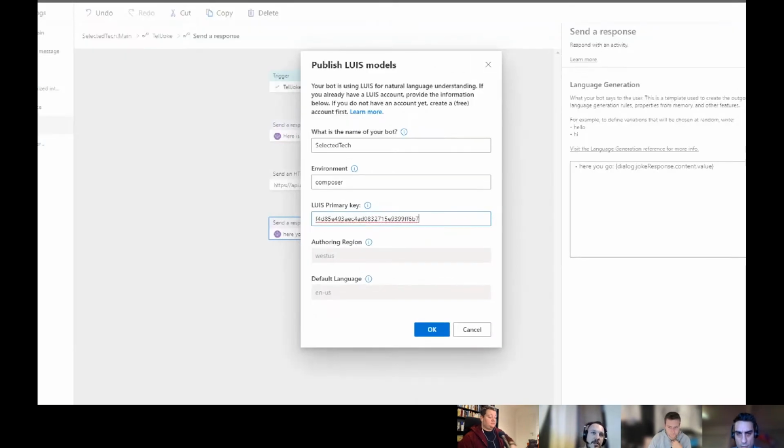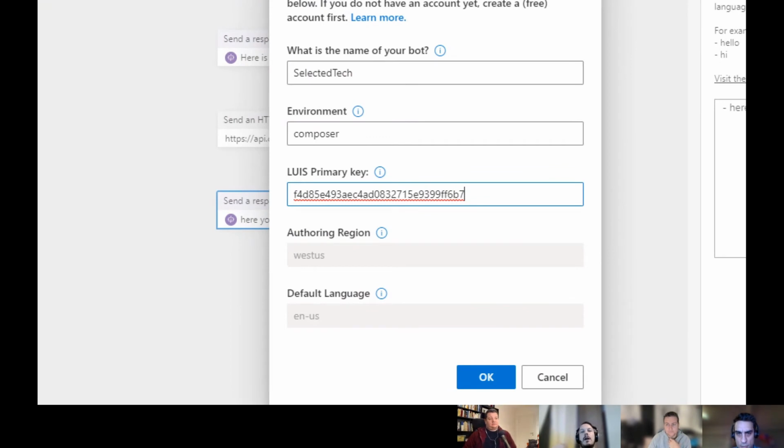And there's another interesting fact. It's only available right now with the West US type of LUIS. So if you're going for eu.luis.ai and grab your key from there, it won't work. Same is true for the language. It's only available in EN-US right now, so you can't do a Dutch bot or German bot right within Composer.